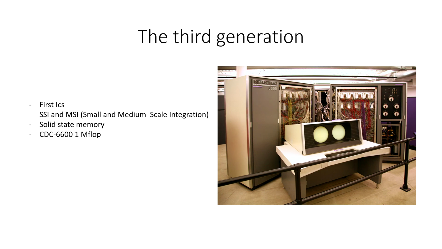Multi-layer printed circuits were developed, and core memory was replaced by faster solid-state memories. Computer designers began to take advantage of parallelism by using multiple functional units, overlapping CPU and I/O operations, and pipelining in both the instruction stream and the data stream. In 1964, Seymour Cray developed the CDC 6600, which was the first architecture to use functional parallelism by using 10 separate functional units that could operate simultaneously and 32 independent memory banks. The CDC 6600 was able to attain a computational rate of 1 million floating point operations per second, or 1 megaflop. Five years later, also developed by Seymour Cray, was the CDC 7600, which was able to attain around 10 megaflops.